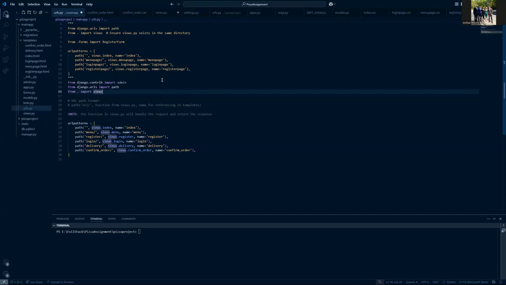This maps my URL patterns to view functions in views.py, and it also gives us a name to reference in our views file and our HTML file.